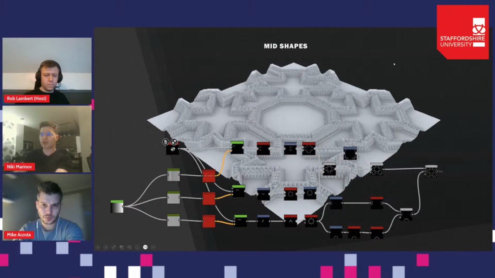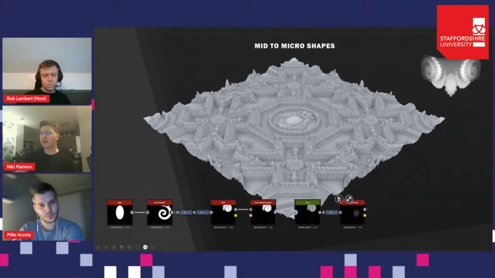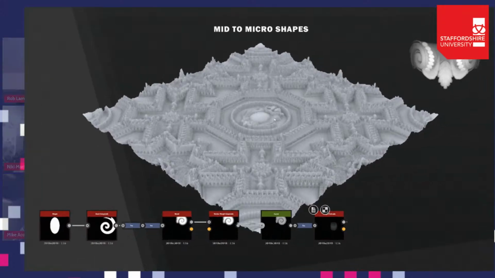So here we start making the different shapes, and we start overlaying them on top. Those are the mid shapes, and those are going to go into the height map, but anything after the mid shapes is probably left to the normal. And here is some of the other shapes that are going to be in the height map, but we want to work them so the height map is not that noisy. So here you can see how we add those to the texture itself. And here is some clever examples of how you can use different nodes to create different ornaments.